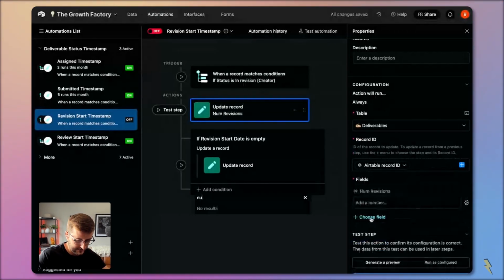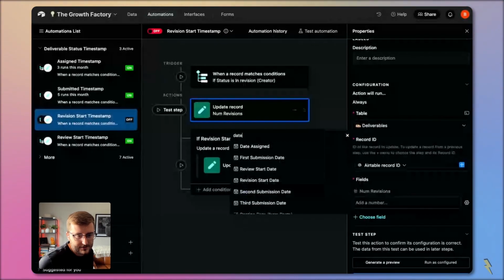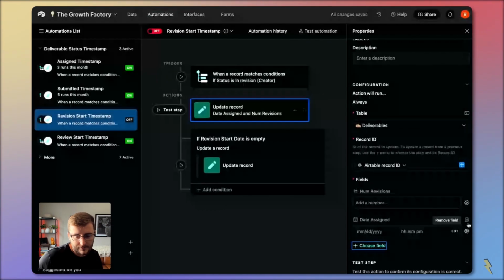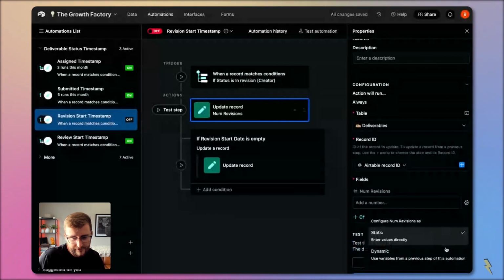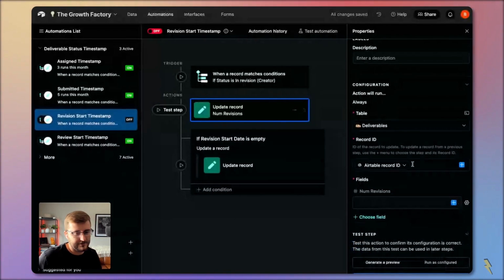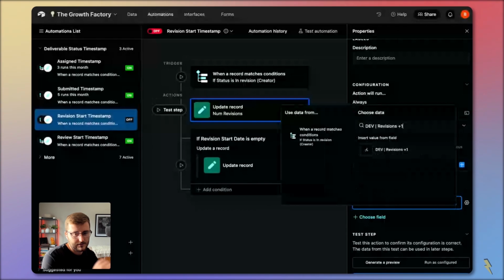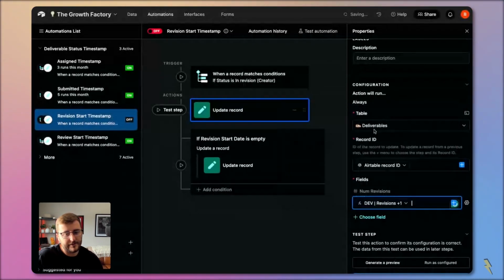How I do that so fast is once you see your field at the top. So if I wanted to do date assigned, if I type in some words and I know that one's at the top and I hit the enter button, it adds that field over on the right side. You may only know that if you have tried to add hundreds of fields when you're doing an update record automation before. You have to add them one by one, and that is a little bit of a quick hack. So then the field we want to update with is revisions plus 1.